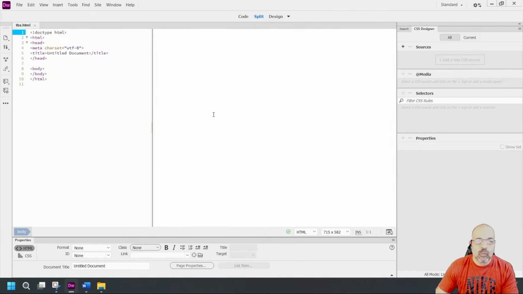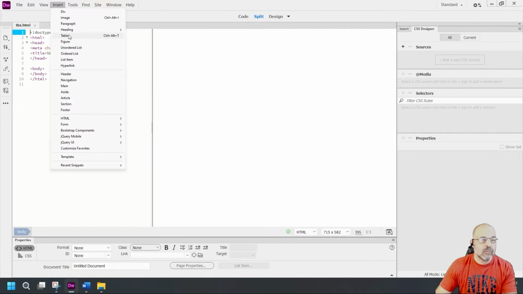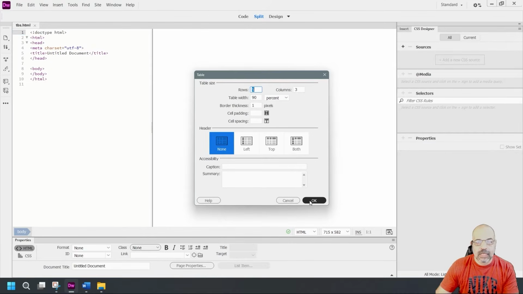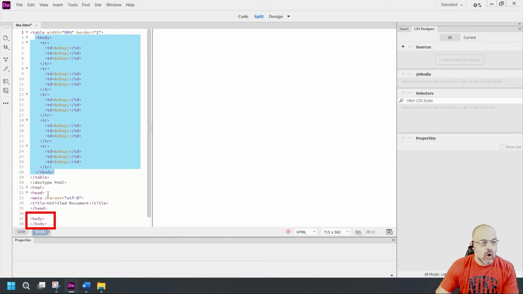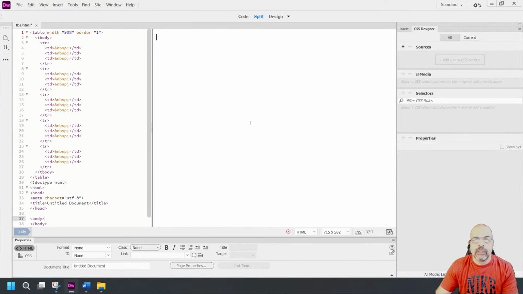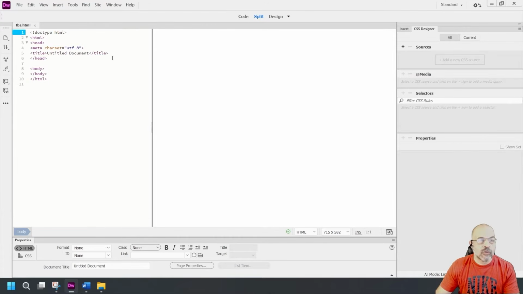Remember, WYSIWYG is what you see is what you get. And the reason is because here you can see my insertion point is outside of the body area. So if I go and create a table now, whatever table that is, it's actually created outside of this body area here. So it's not going to display on my web page. Look, there's no table here. So a quick trick is to click one time in the WYSIWYG area. You will see it puts your insertion point here in the body tag.